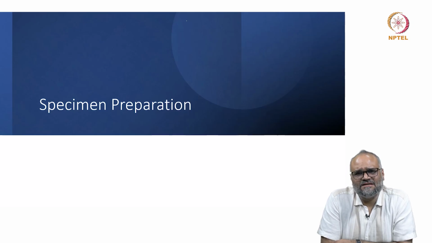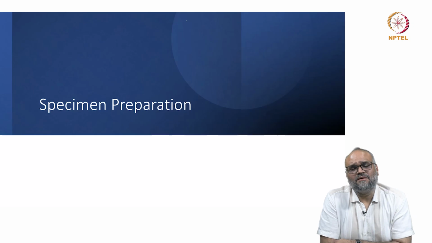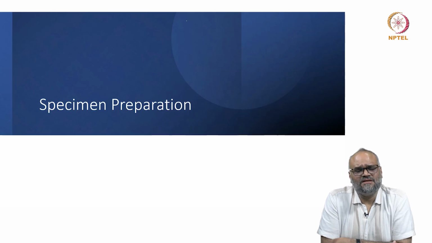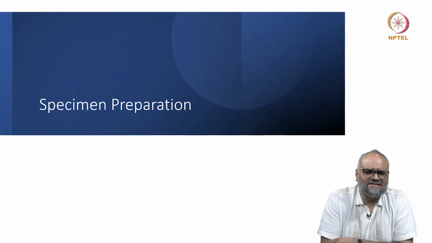The reason being, you cannot have the electrons propagating through any thickness. You wouldn't get good enough contrast, and you cannot often achieve high resolution. And there are a few plural scattering effects or dynamic scattering which will give you some kind of challenge when you are trying to do any spectroscopy as well. Let us now focus on common specimen preparation methods and understand what is being done and how a common specimen geometry for a transmission electron microscope looks like.